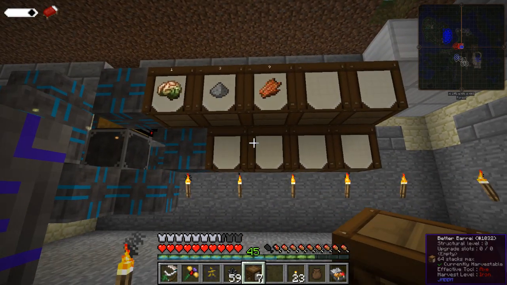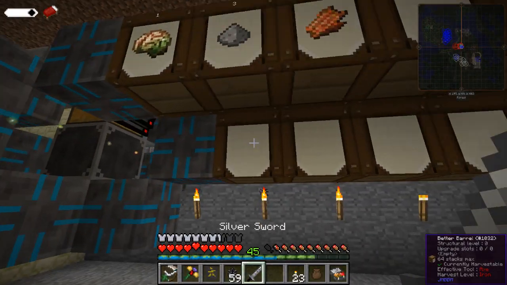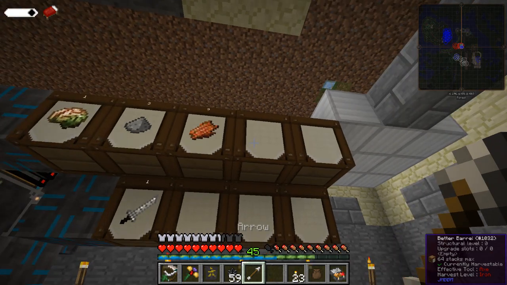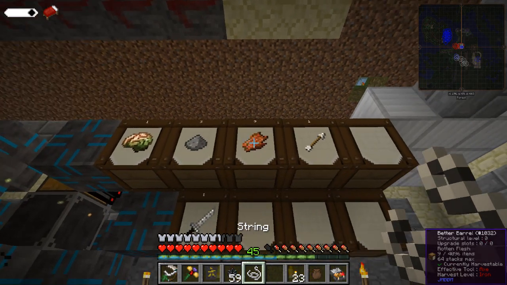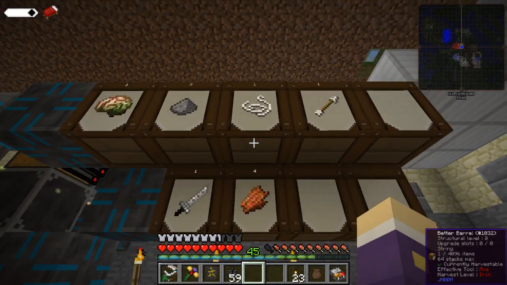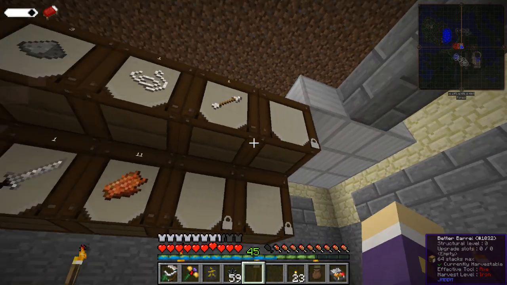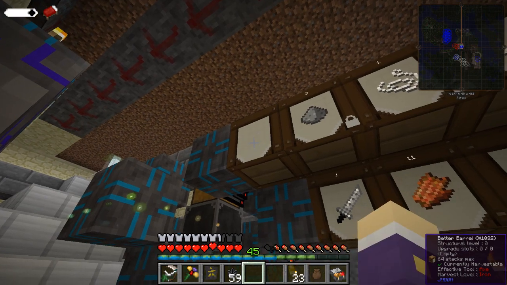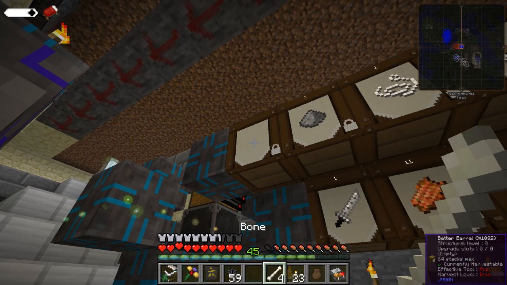Okay, so that gives me quite a selection of stuff. I want to keep the swords, so I'm going to put them in there. I want the arrows, so I'm going to put them in there. Why not? I want string, so I'm going to take that out of there and put that in there. Get out of it. Stop putting stuff everywhere. Okay, that's good. I don't want that. And I want to put bones in there. There we go.